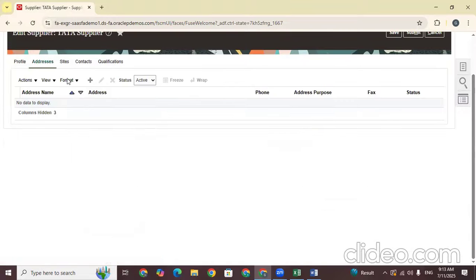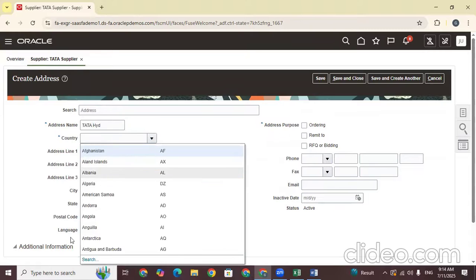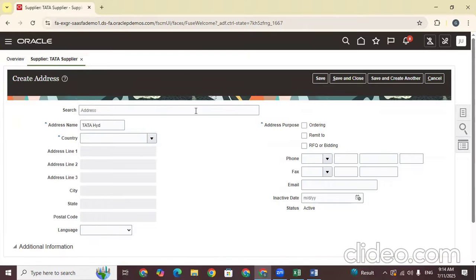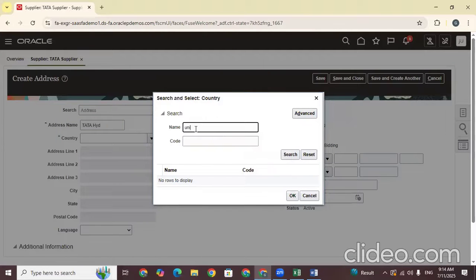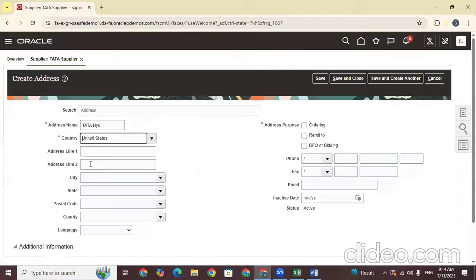Let's go to the address. So this is the address name and the country, I'm just giving. I'm just taking seeded addresses.